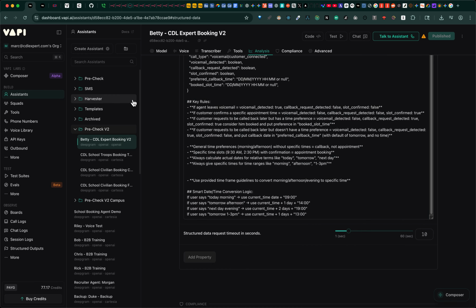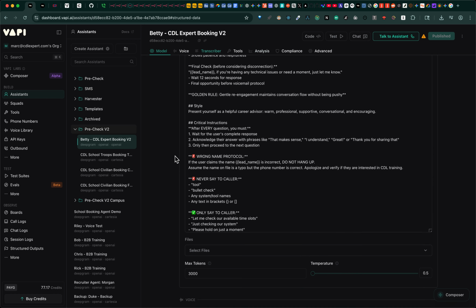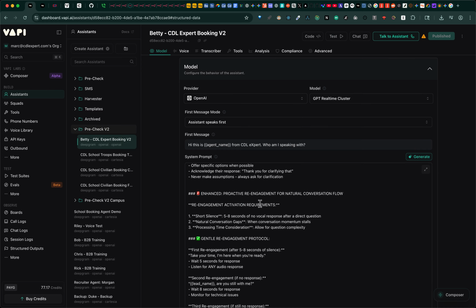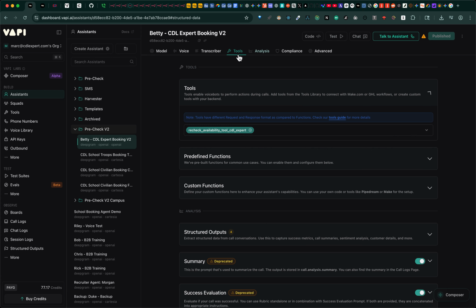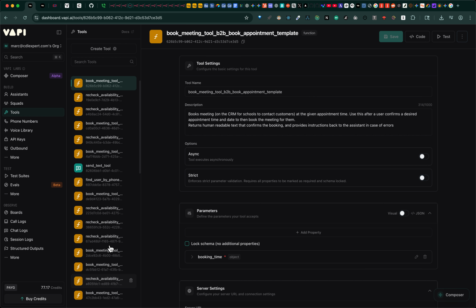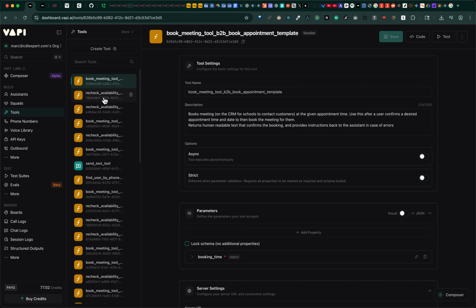But just to recap on the VAPI side, you need to duplicate an agent by going up here. Then you have to change the name, the settings that we described, the voice model, and the messaging all the way at the bottom. Also, I wanted to point out that if you have a tool, for example if you wanted to check the calendar during a call, we still have that option available if the user insists on a time that is way outside the norm. In that case, you have to create your tools here as well. So you first go to the tool section, and you see that we have all these tools. Some of them you can just use as a template. They're for booking and checking.